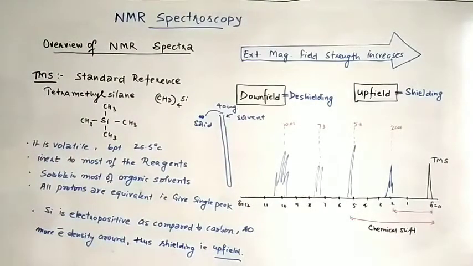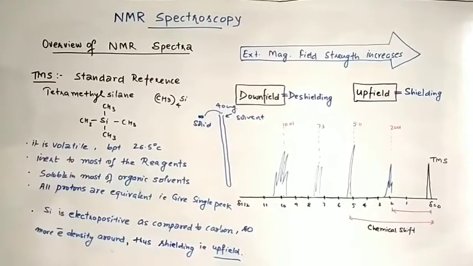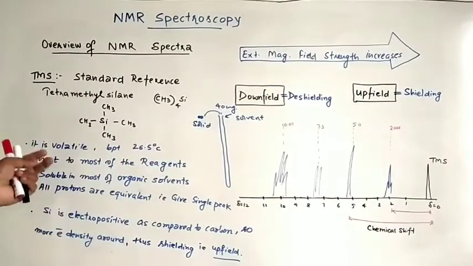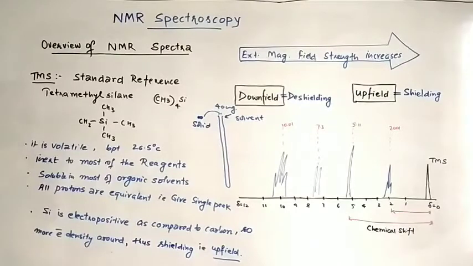Generally we use a solvent which does not contain any proton, because this is totally the study of protons, H1 NMR. This study is going to detect all types of protons present in the organic compound. That's why our reference, this TMS, gives a single peak because it has 12 protons, and they give a single peak. Why they give a single peak, what are equivalent, that we will discuss shortly.